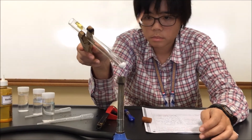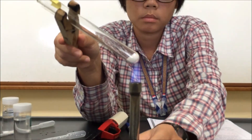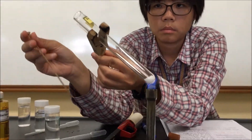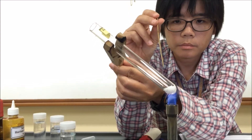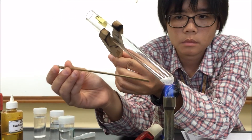Now I open the air hole to get a strong flame. We will always place the test tube at the tip of the small blue triangle. So we will have to pay attention to the changes going on in the tube. The solid sulfur P has melted to form a colorless liquid, and then we insert the glowing splint.